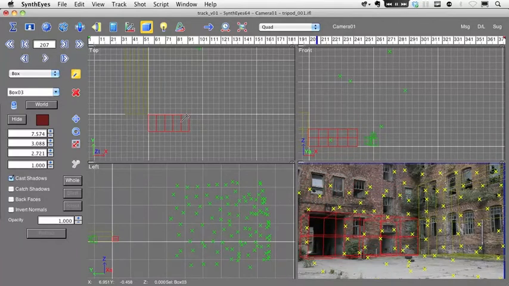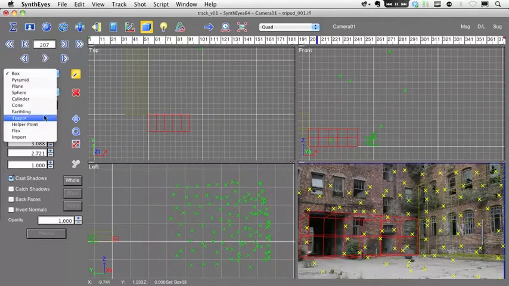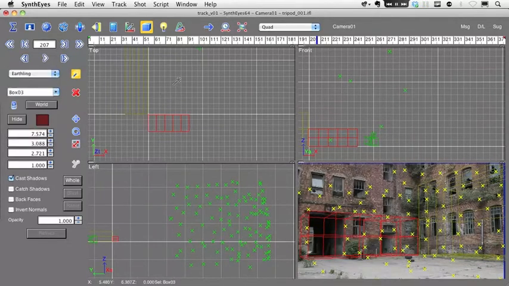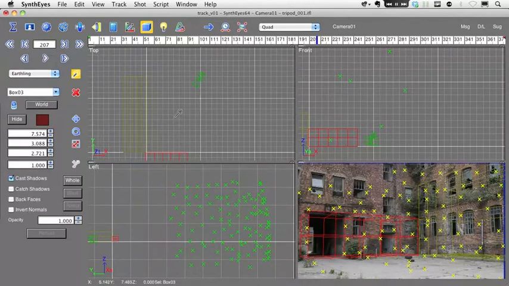So you can see that with alignment tools of SynthEyes, you can extract some usable 3D information even just out of a tripod shot. Now let's see if the size of our scene is reasonable. To do that, I want to insert an earthling, because that of course is the best reference. Then make him 1.8 meters and then see if that is reasonable.